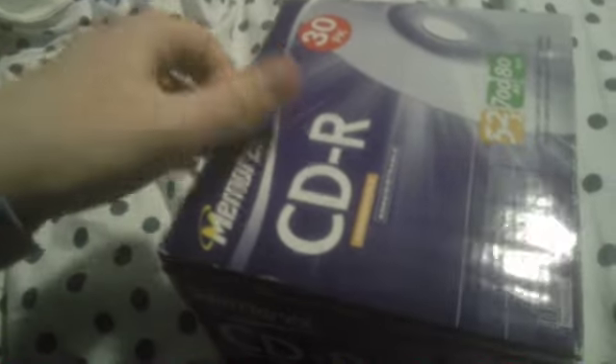Let's see the VHS tape — I should have a box set. I'm only gonna unseal one. It says 30, but I think it was less than that. Someone gave that to me. There's actually 22 — even though it does say 30, they probably took 8 of them, so it's probably now 22. I'm only going to unseal one, because I have to see if it has something on it.